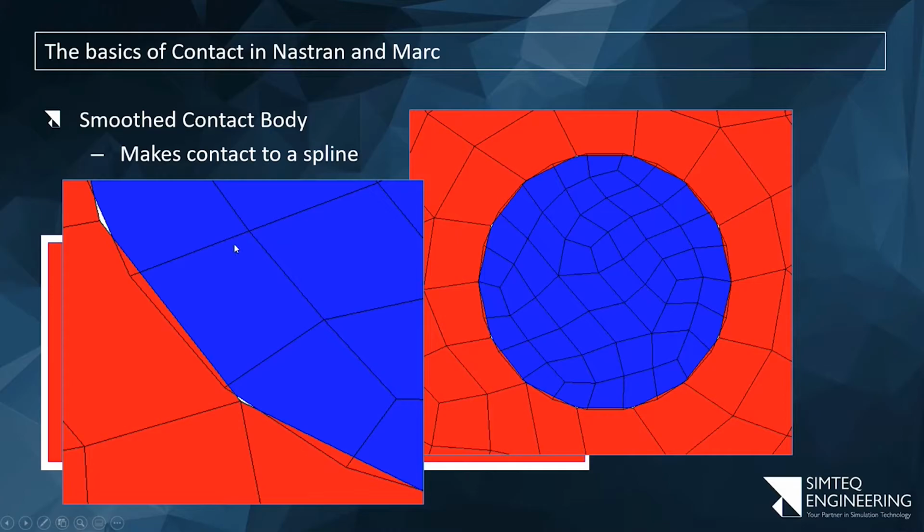That's the one case. And the other one is, even if you've got a flat part touching a flat part, as long as due to the deformation, one of those may become curved, you can also still use this. It will improve the results. In those cases, just not as needed as it is for something like this, which started out as a pretty smooth, or intended to be a pretty smooth curve.